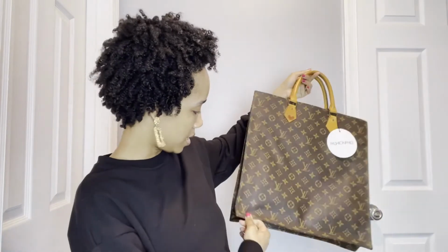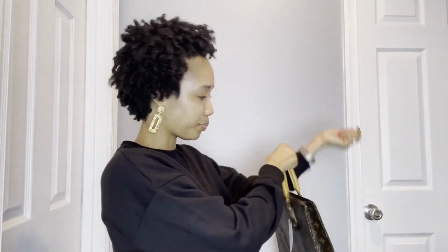Looking for the date code. I know the year they tell me it was built, I mean, built May, but gotta make sure it's stamped, baby. Okay, France, 0392, so 1992. Oh my gosh, this is so pretty. It's perfect for back to work. I don't know how many of y'all work in the office, but we gotta go back soon.